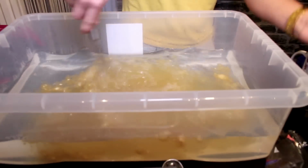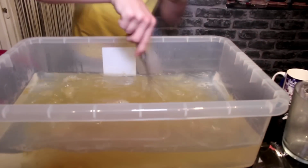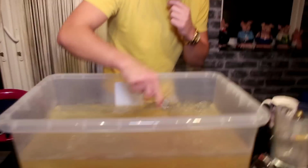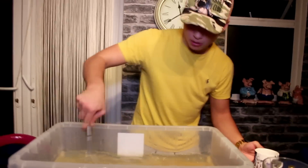Oh, it's so thick. It smells like cow shit. It generally smells like cow shit. You smell that? It smells like cow shit. And then the sugar. It smells like fucking cow shit.